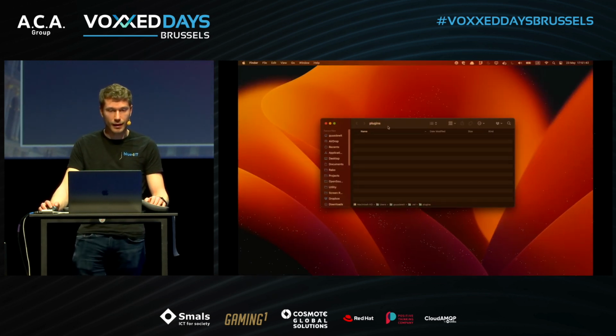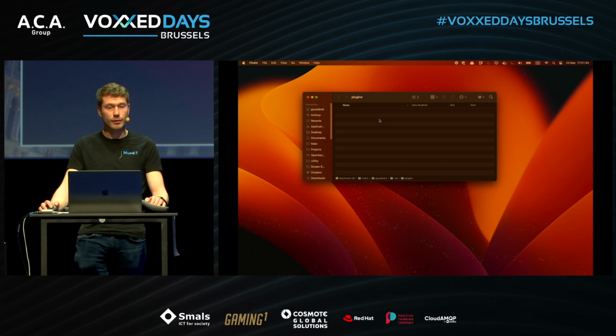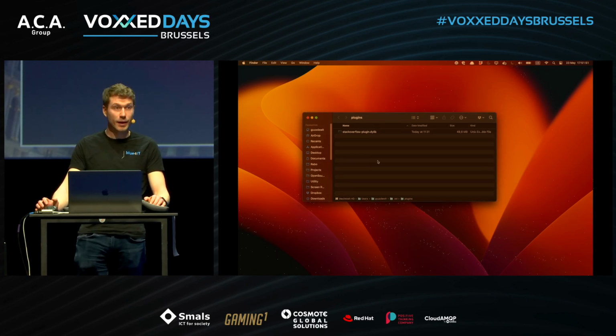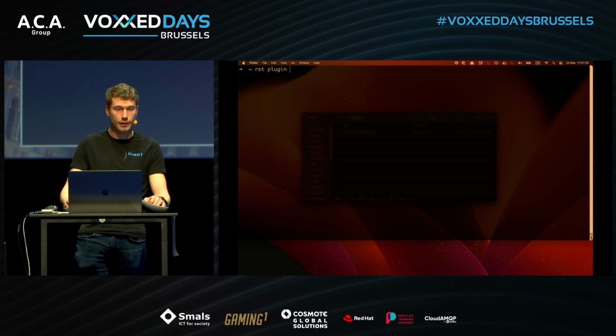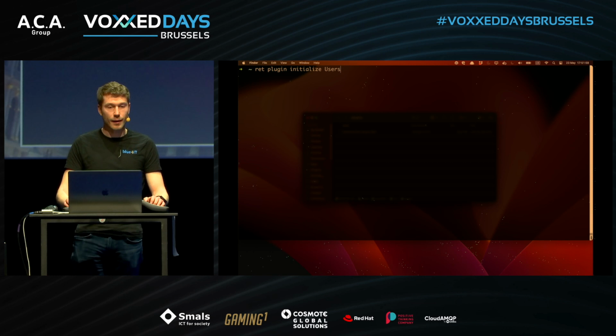And that you can then go to your plugins folder, which should be in your home folder, or you can create it. It's all in the documentation. And if it's there, Red can pick it up. The only thing you need to do is call this plugin thing and initialize a new plugin, and provide the directory where it is. So this is something we need to improve. We can't autocomplete yet. So I hope I don't.